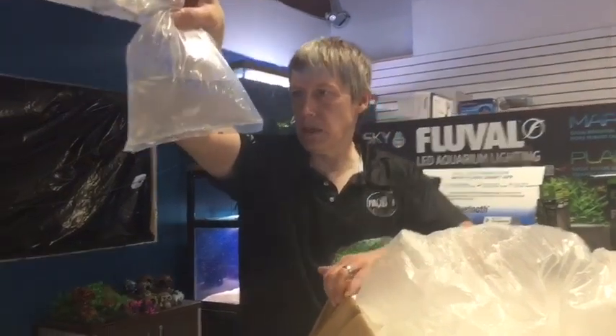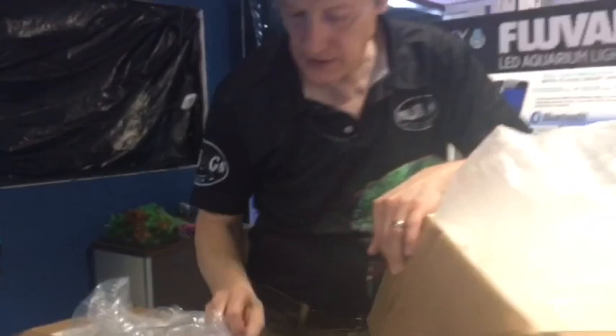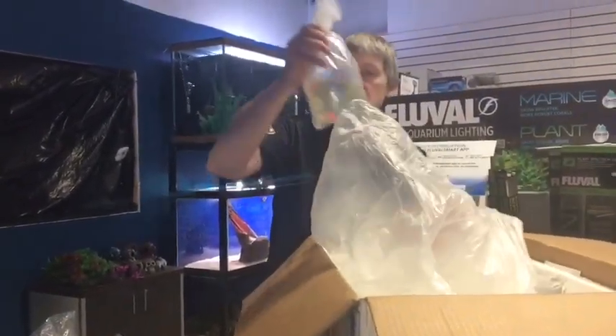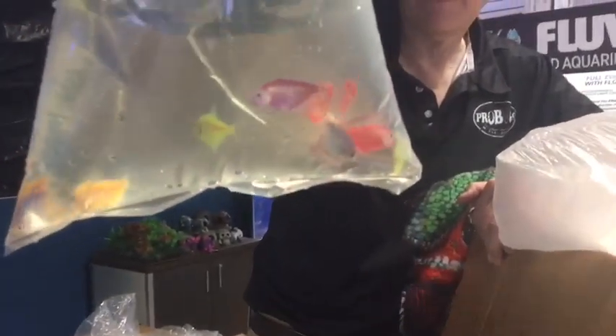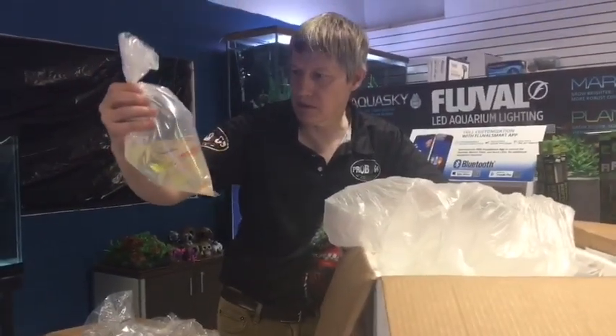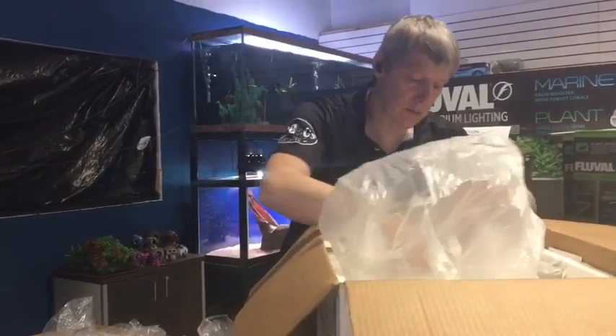A little black-finned tetras — look washed out in a bag, but they've got to pick up some color when they hit the tank. Nice-looking schooling tetra, again on the tetra special. More tetras — these aren't on the tetra special. The mixed fruit glow tetras are kind of a thing on their own. We don't offer the special on them, but we do have a good selection of different colors on glow tetras.